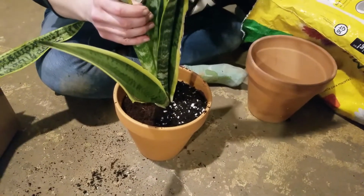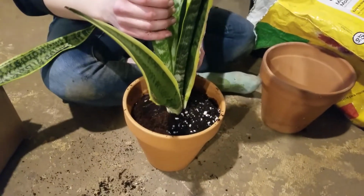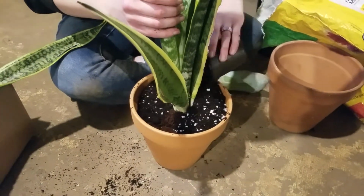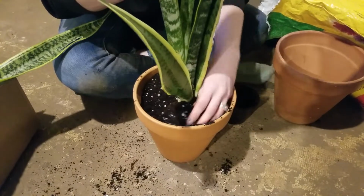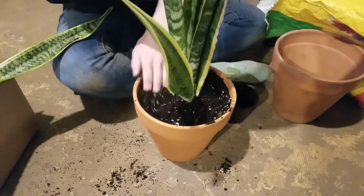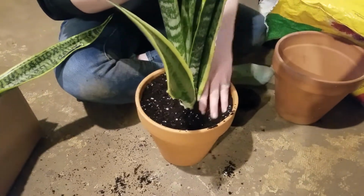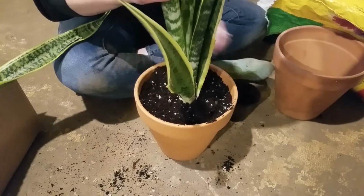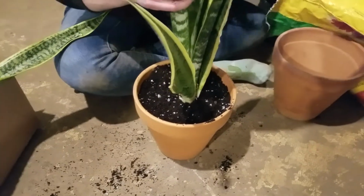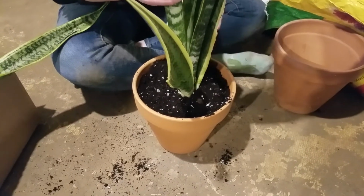And they like very sunny areas. And they like to dry out before watering, like really dry out, because these leaves here, they hold on to the moisture. They're kind of like a cactus, succulent. Not really sure what they are. I feel like they are a type of succulent or a type of cactus, but a very sun-loving, drought-loving plant.